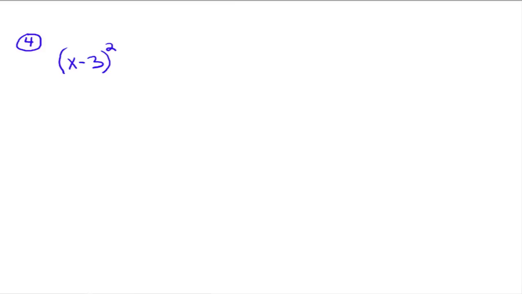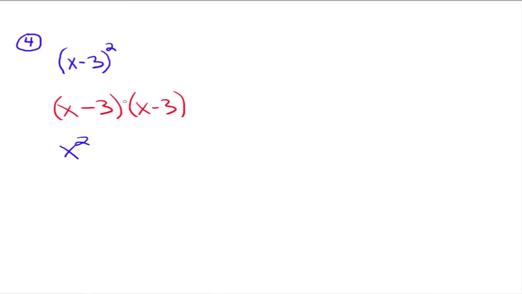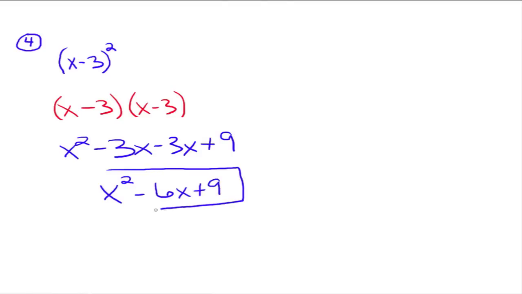What's the base for that exponent of 2? The base is x minus 3. That 2 being the exponent and the base being (x minus 3) means we could rewrite this as the base times itself — literally x minus 3 times x minus 3. This looks like multiplying two polynomials — two binomials specifically. We use the distributive property twice: x times x gives x squared, x times negative 3 gives negative 3x, negative 3 times x gives another negative 3x, and negative 3 times negative 3 gives positive 9. Combining like terms gives x squared minus 6x plus 9.